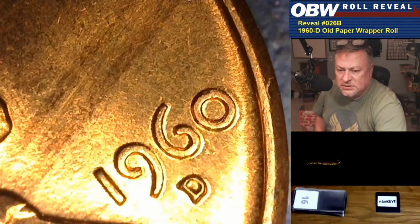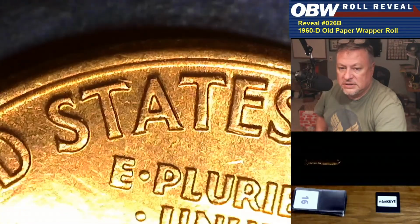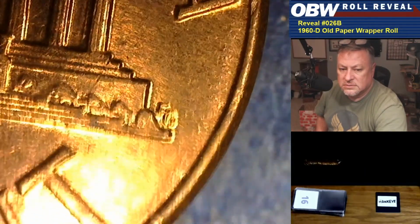So here's coin number 2 going back in its holder. And it's going to go here, and that's Hawkeye's RPM. And this one was not an RPM. Let's look at the other side real quick and see what we find on the other side. Not a double die, but an interesting error nonetheless. Would you look at who this one goes to? Hawkeye. So Hawkeye's getting both of them. And now he's got something to ask about.